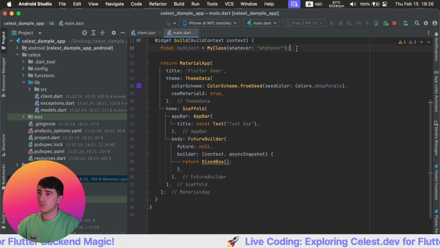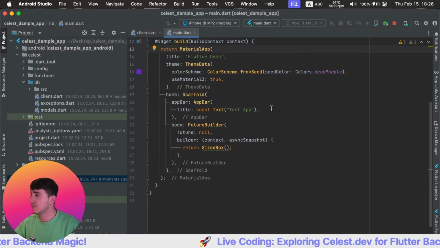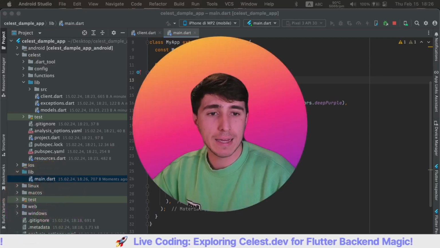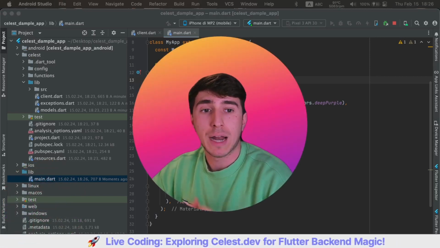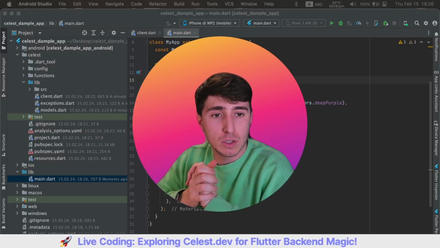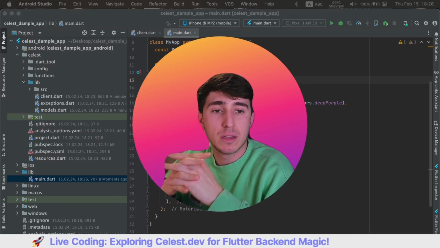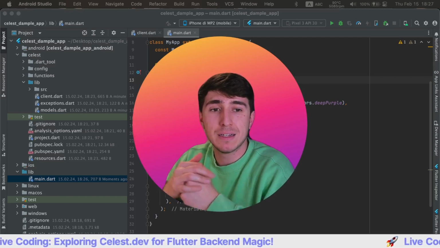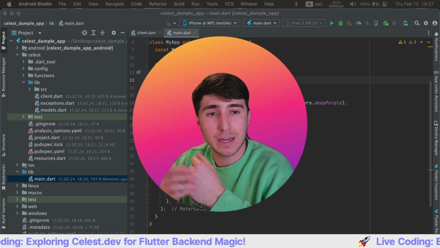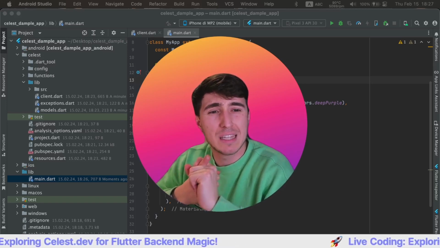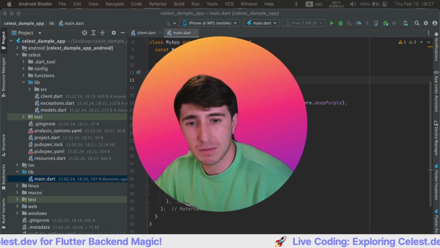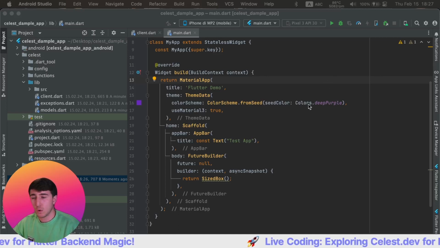And the future for that is going to be, so let's think a little bit, one second, what I would like to test, what the test is going to be about. I would like to try to make a call to a Celest function and get an object returned from it. And let's see how that goes. Let's see what the infrastructure is. Are we forced to return a status code, like when we make HTTP calls, or is it a little bit different? I'm very curious about that. Let's try it out.